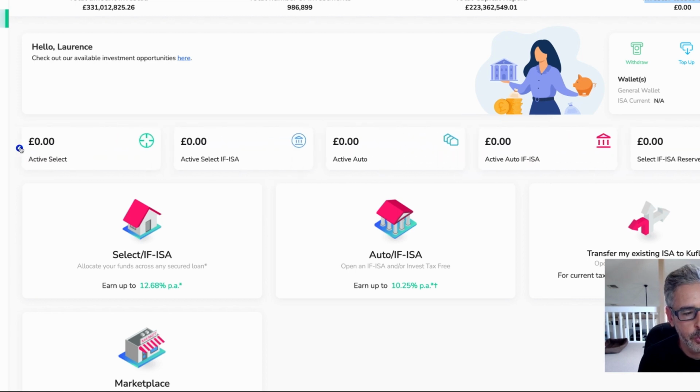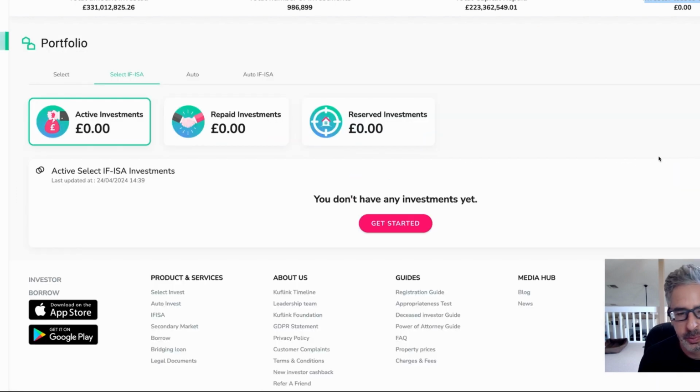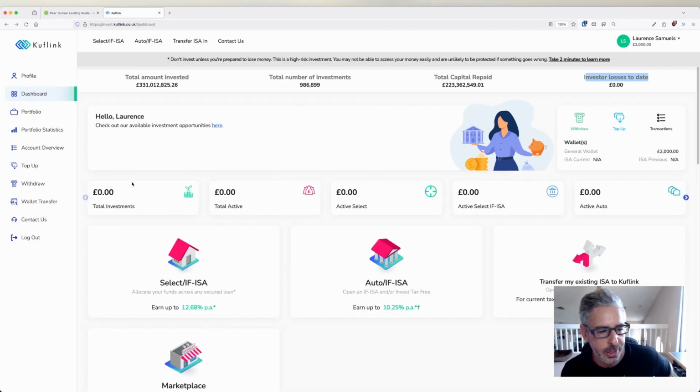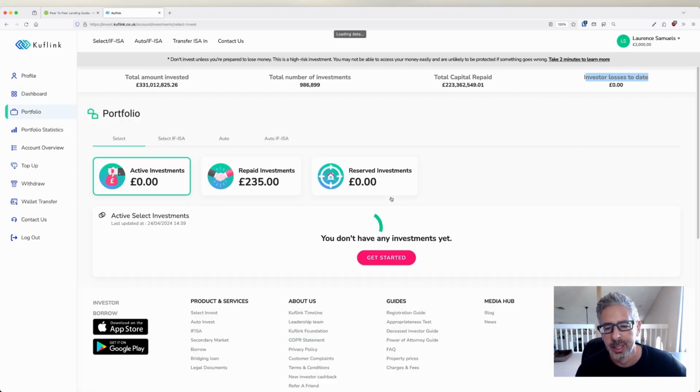If you need to scroll through, you can see these arrows right on the left and right, or you can actually drag it and move it over. Now, if you click on each one of these independently, it's going to show you even more information. For instance, here on the active investments, it shows you how much you actually have active. I don't have anything invested yet. I'm going to show you how to actually invest in the loans in a minute.